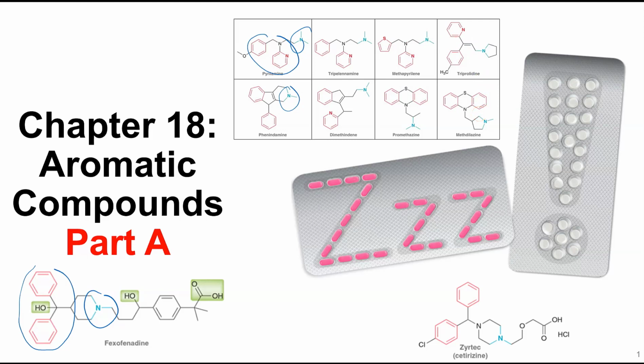The second generation of antihistamines, which are non-sedating, are polar. They have these carboxylic acid residues on the end and are HCl salts. These ones can bind to the same H1 receptors, which generally would make you sleepy, but these ones do not. These are also polar, and they do not cross the nonpolar environment of the blood-brain barrier.